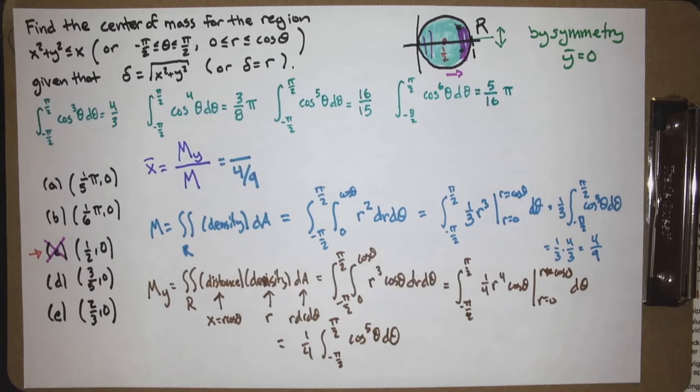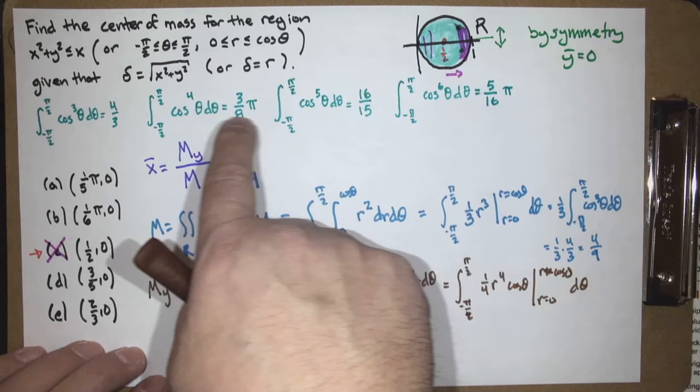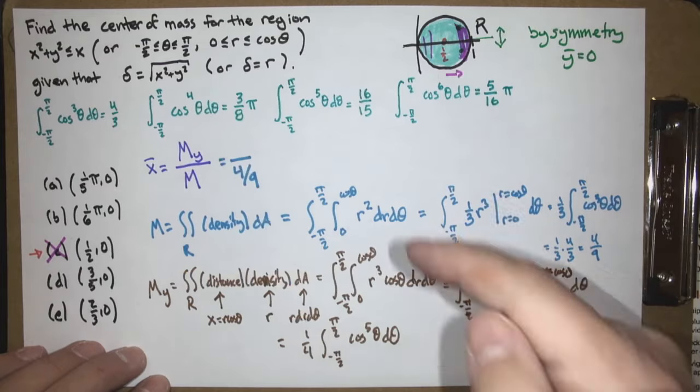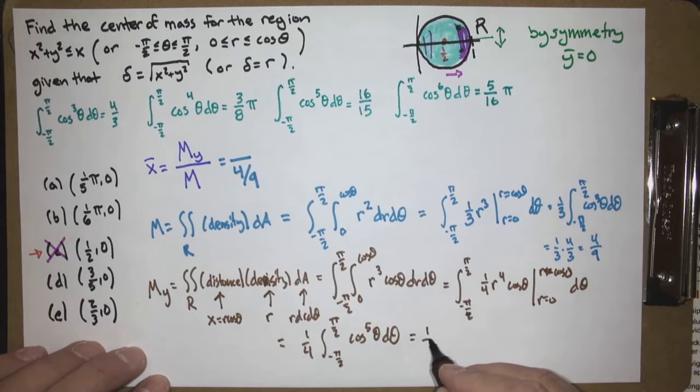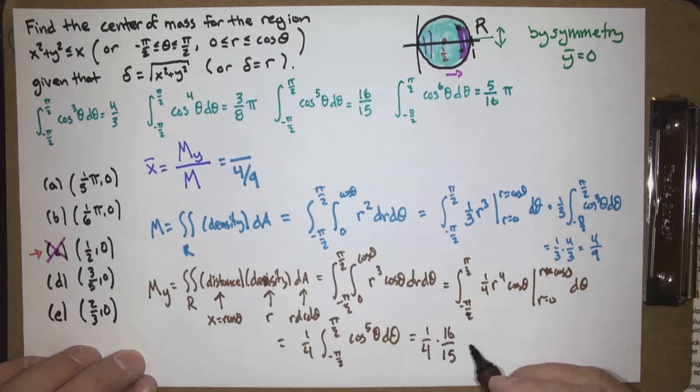Do we know what the integral of cosine to the 5th theta is? Yeah, they gave it to us. And they're probably thinking, wait, why did they give us extra stuff? In case you made mistakes. They're there as distractors. So we know people make mistakes. We anticipate. It's one of the things we do is we say, what are some common mistakes? We'll throw those in. So you have to be careful. Just because you see the answer that you're getting doesn't mean it's the right answer. So check yourself. All right, 1/4 times 16 over 15, also known as 4 over 15.